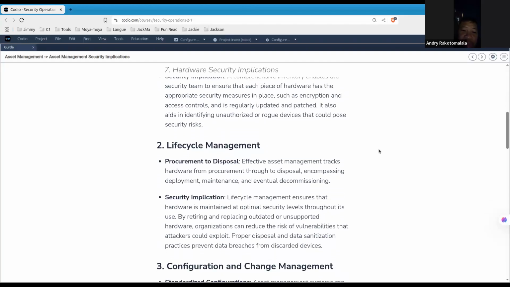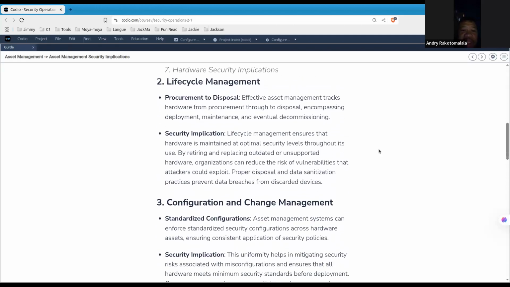Now, lifecycle management is also incredibly important because then we need to understand if we need to go ahead and get a new computer or new hardware, and then if we need to dispose of it. The reason why this is important is because, like the question that was asked earlier, if we have systems that have depreciated in usefulness or productivity, well, then how do we go ahead and get new ones? Well, we do so by going through that process of vetting it, as well as finding out what different systems fit what the company needs and whatnot.